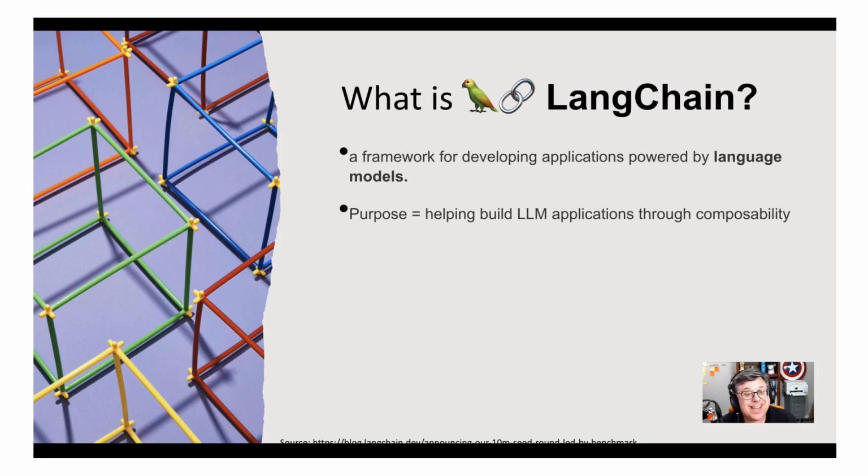So now we can take that knowledge and use a framework and develop applications that are powered by large language models. The framework we're talking about here is called LangChain, and it really helps build LLM applications through what we call composability. And that's basically like Legos where we're putting things together.